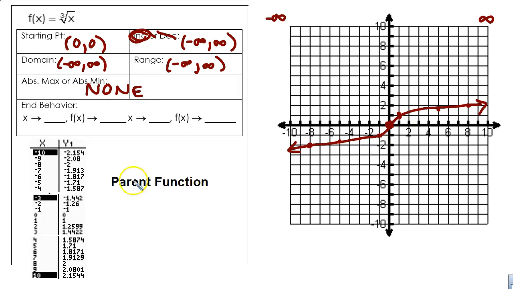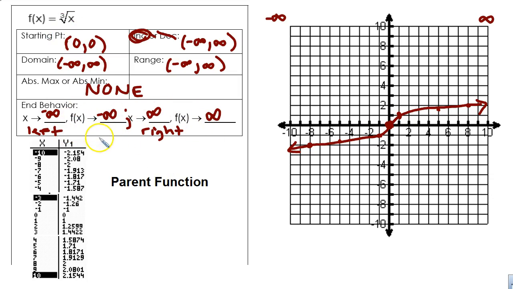Now we get to end behavior. Think left and right. On the left, we are going down. Left is -infinity. Down is -infinity. So as we go towards -infinity on the left, our function approaches -infinity in a downward direction. On the right side, as our function approaches positive infinity on the right, our function is increasing or going up forever towards positive infinity as well. So we have positive infinity and positive infinity in our end behavior. And this is our end behavior.